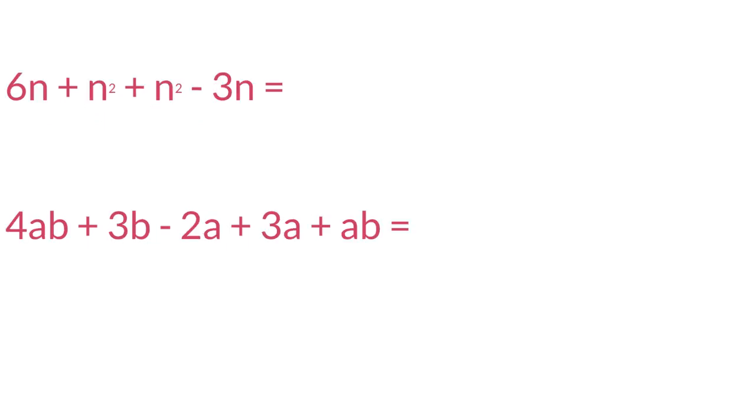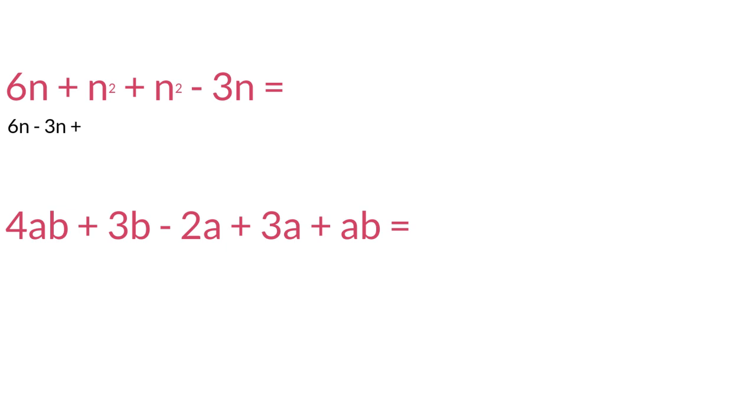Sort of the same rule applies in these two situations. In this case, I have an expression that has an n and an n squared. N squared is not the same as n. And think about that for a second, right? 2 is not the same as 2 squared. 2 squared is 4. So if I pretended that n and n squared were the same thing, I would be wrong, right? So same thing, I'm going to express it this way.